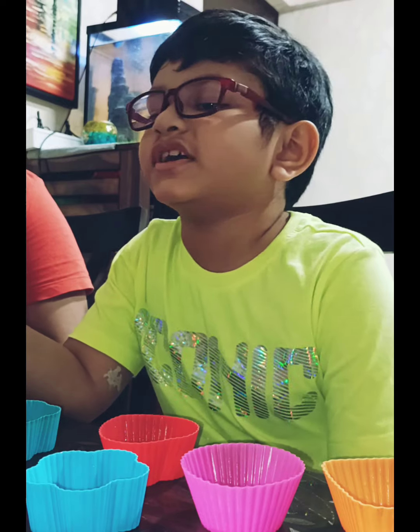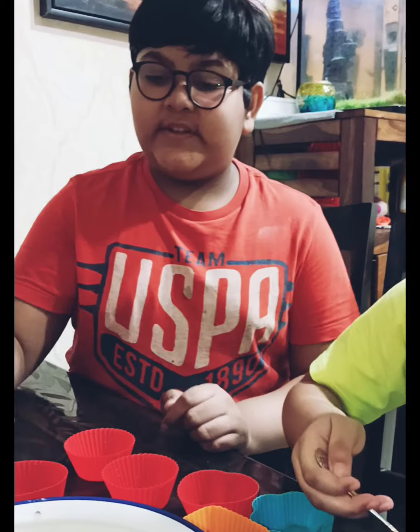Now we're gonna put the grated potato in the mold. And make sure that they're not too thick and spread them to the sides.